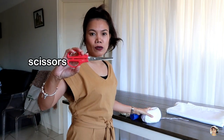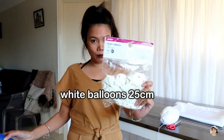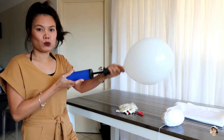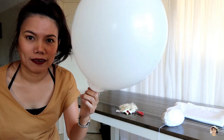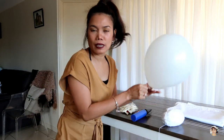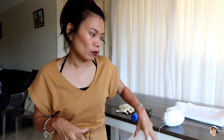So of course, guys, the materials that we are needing are scissors, yarn, balloon pump, and white balloons. The size of the balloon that I will be using is 25 centimeters. Just all white balloons that I'm going to pump. You can use whatever balloons that you like to put under the table.